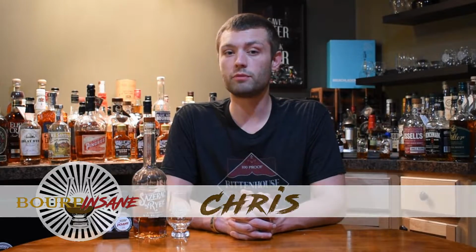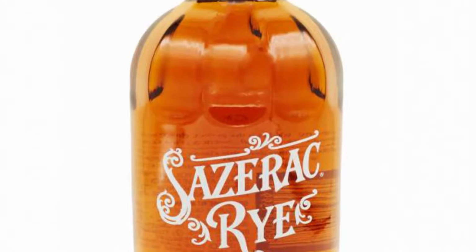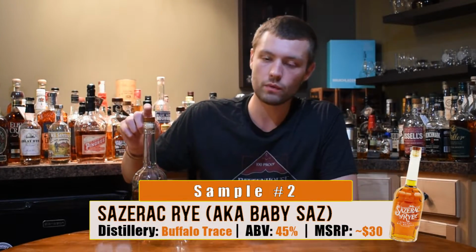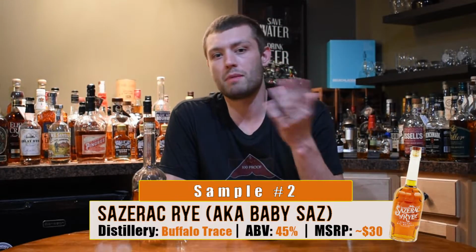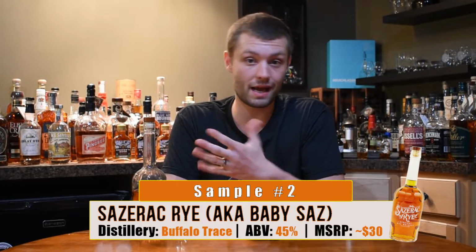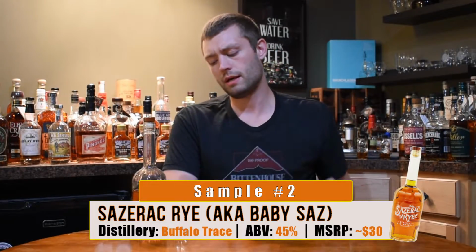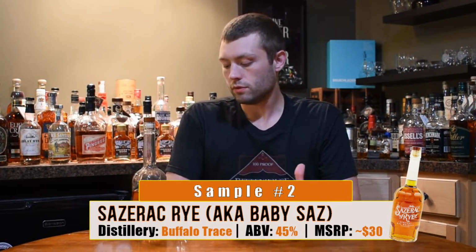Today we're back reviewing another Buffalo Trace product, Sazerac Rye. Now, Sazerac Rye, being a Buffalo Trace product, naturally is on allocation, so very difficult to get. If you can find it, though, it only is about $30 to $35. This is a rye whiskey. The mash bill is undisclosed, but in general, probably around 51% rye. At least that's my personal thought based on the flavor profiles I get out of it usually. I think it's more of a bourbon drinker's rye, and I'll talk more about that coming up down the line, but only 45%, so 90 proof.